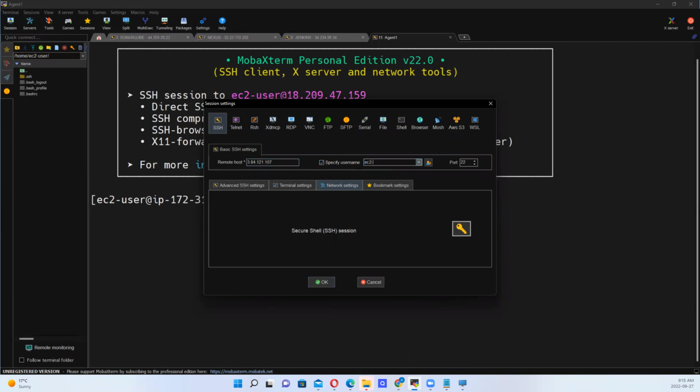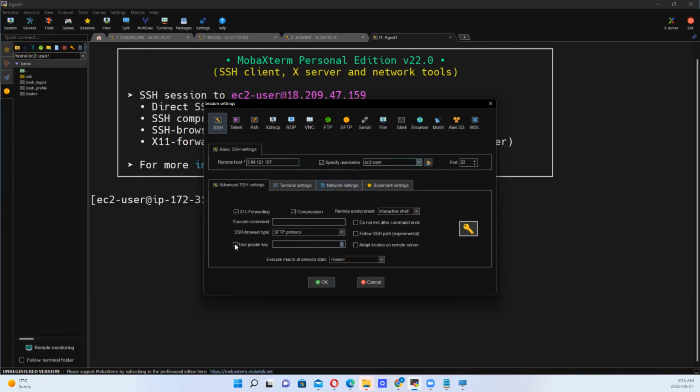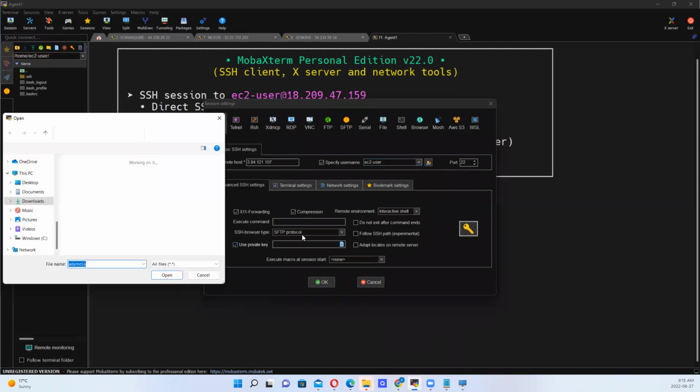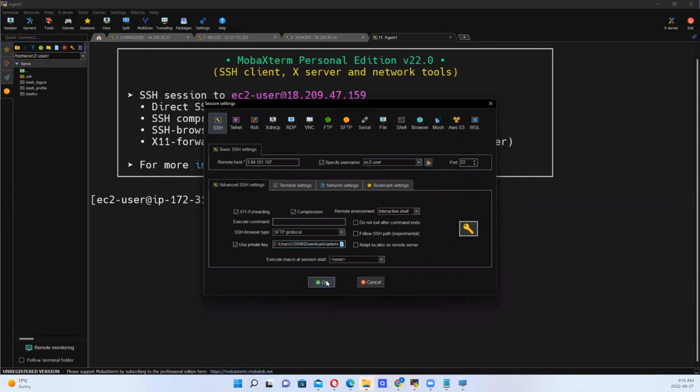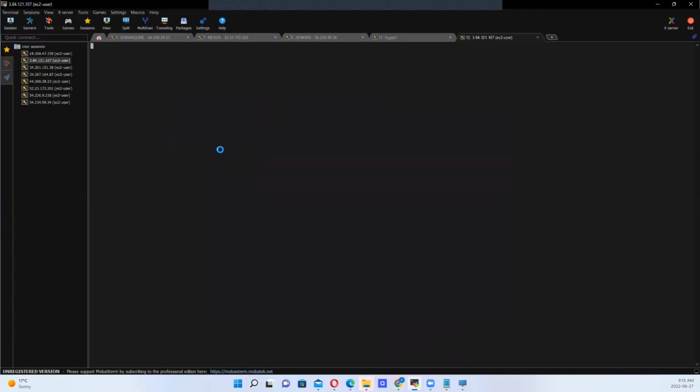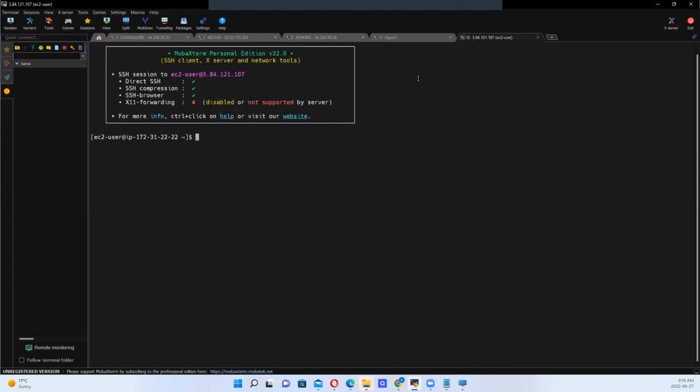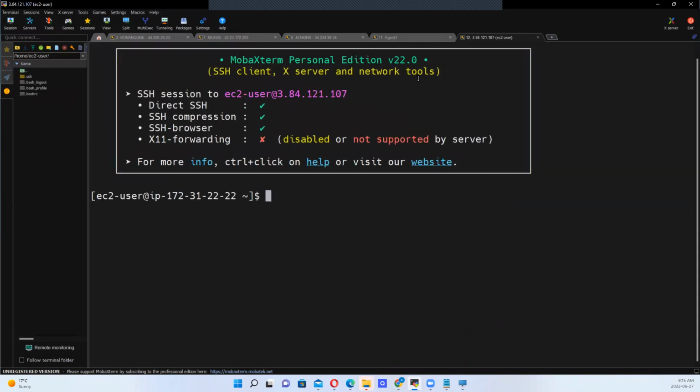So EC2-user, I want to select private key, ademola.pem, take that, and that will be all. Now that I've done this, what next?